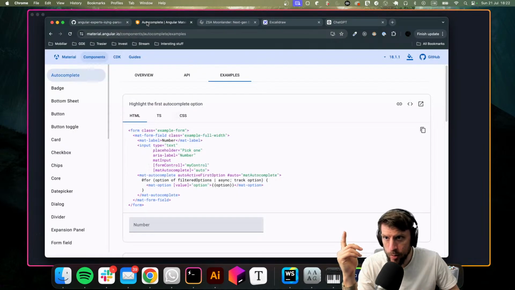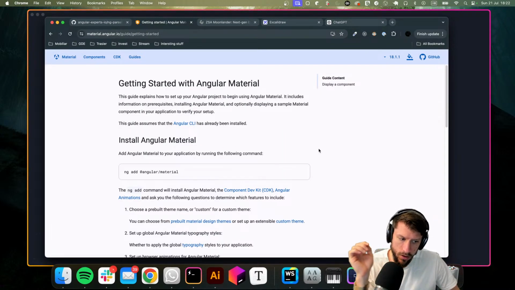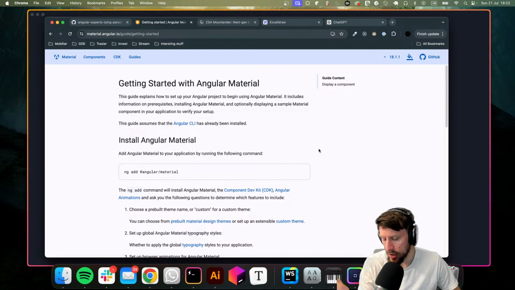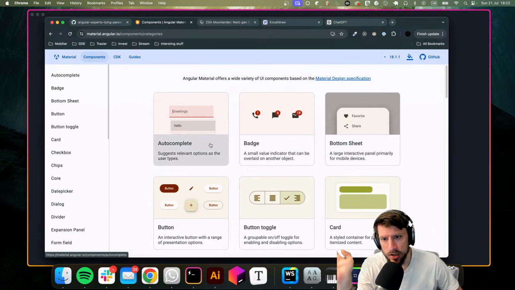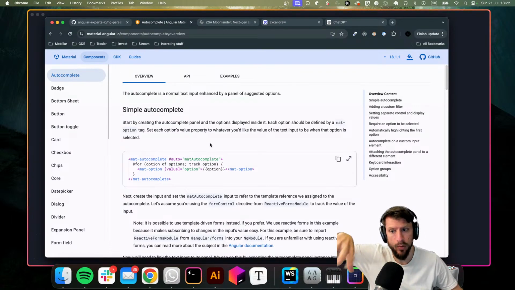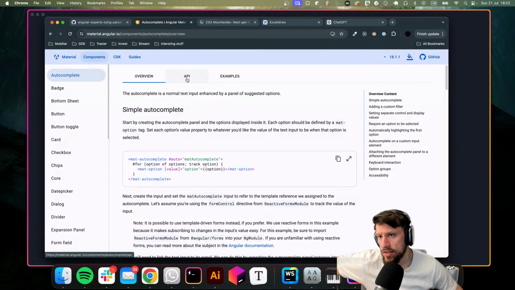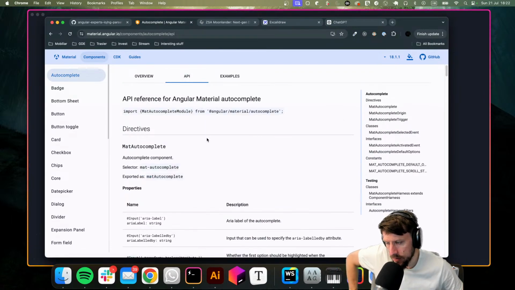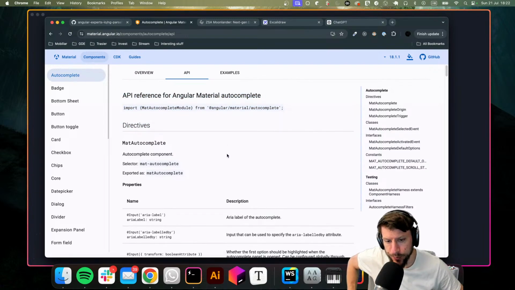But the first reason why we created it is to support cases where, let's say you build a UI component library like Angular Material, like PrimeNG or something like that, and you want to display components. Then you want to basically show your developer how this component is used and what kind of API it has. So you need to get this information from somewhere if you build something like a custom showcase.